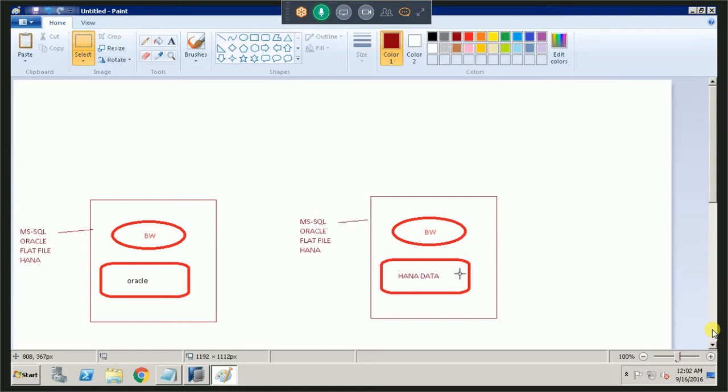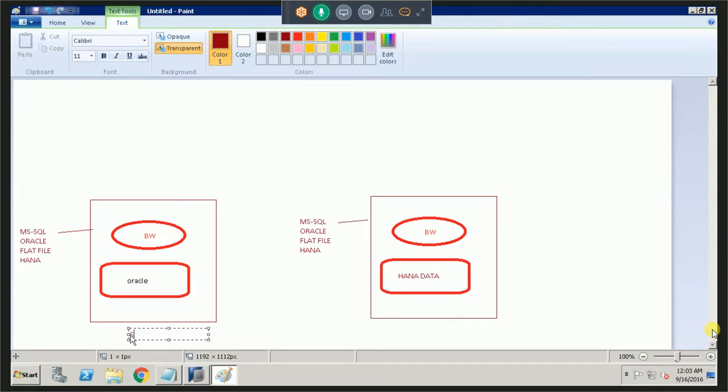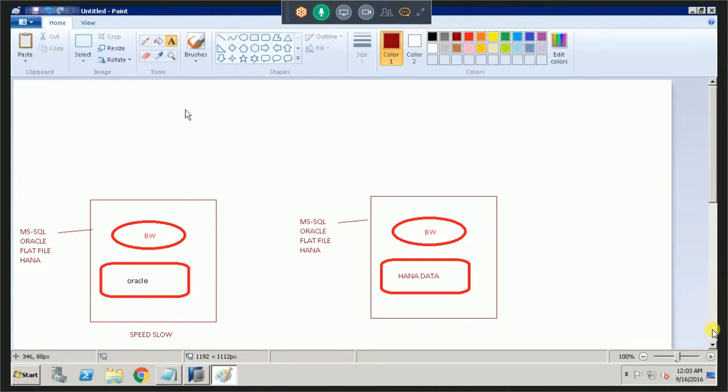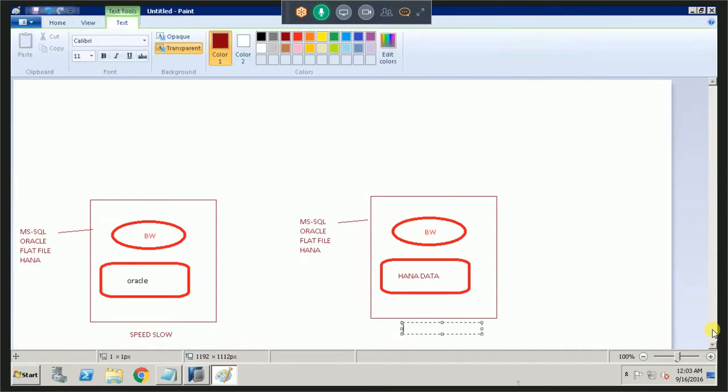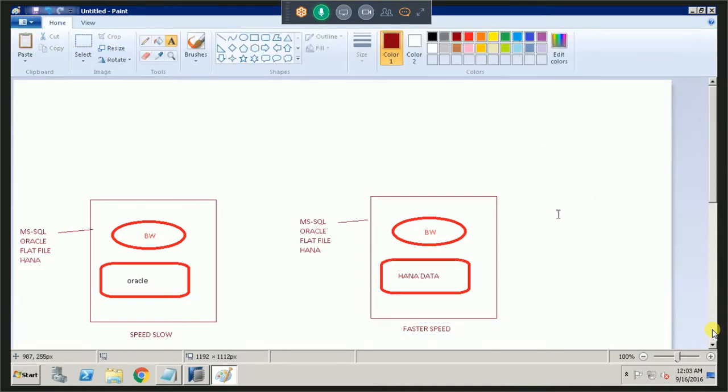So whatever tables we have created, how will we use them when we are working on BW modeling in HANA? How will we use that in a real-time scenario? We have extracted the data from SQL. You taught me that by using BODS we can transfer the data from MySQL to the HANA database. That's fine. We are transferring the data just to create modeling, an InfoCube or InfoProvider, so that we can create a report. That's our goal. That's the reason we are doing all these things.